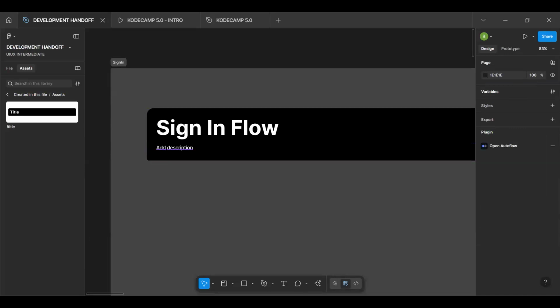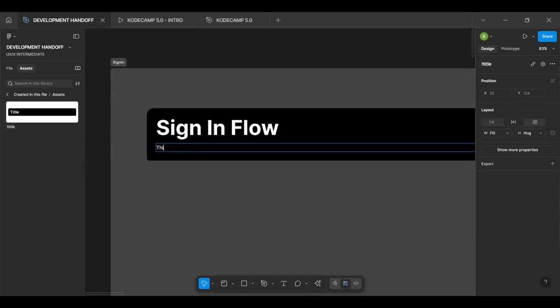So this is the flow where users see first after clicking on the getting started call to action button on the website, or let's say on the landing page.